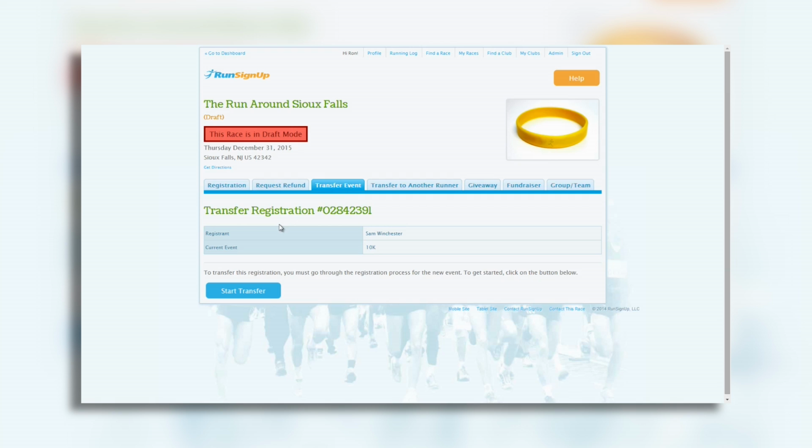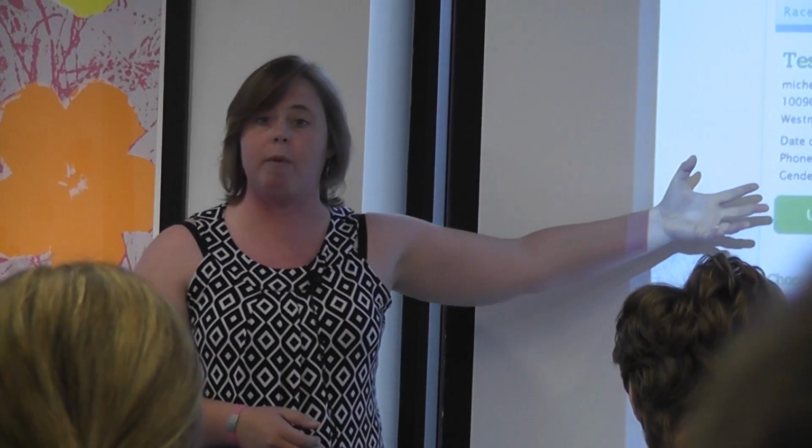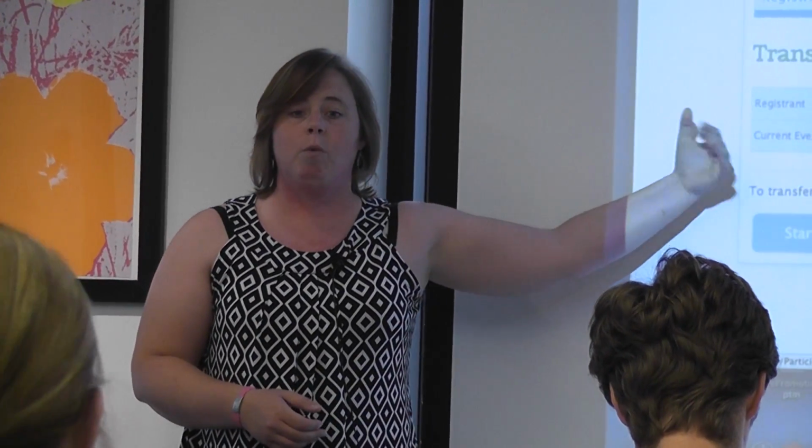In advance of the race, I could decide I want to change my distance from 10K to 5K. I'm currently in the 10K. I could transfer into the 5K. We don't need to go through all the steps today to do that, but this is where they would find that information. We can set settings for them to have to pay the difference if they're changing the distance, or we could absorb the difference.